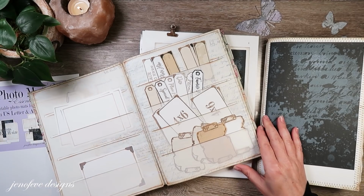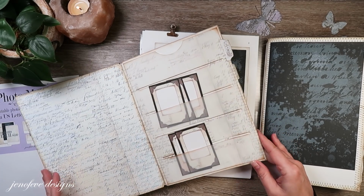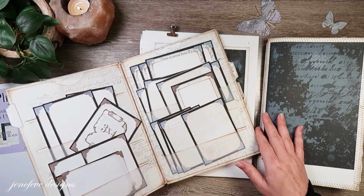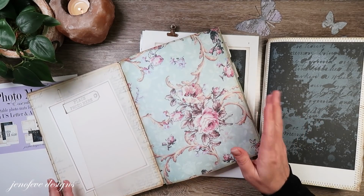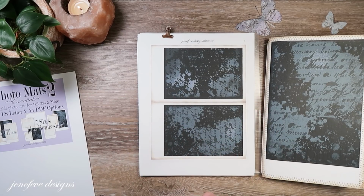So I'm housing all of the photo mats in here. So that's the essentials photo mats. And then back here, I have another book. This is the basically amazing add-on photo mats. So these are a little bit different. The basically amazing add-on photo mats have the background designs on them where the essentials do not. Okay. So that was the original essentials photo mats.